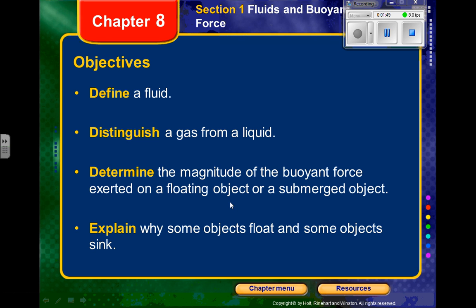What else we got here? Explain why some objects float and some objects sink. We'll be doing a lab next year that involves this stuff, sinking and floating, diet Pepsi versus regular Pepsi, and we're going to create what I call a 7-layer burrito. Get 7 different liquids with 7 different densities, and one sits on top of the other. That should be fun, and it's kind of like just seeing what happens. Drop things into the liquid and predict what level they're going to stop at, seeing if they have a density similar to those liquids.